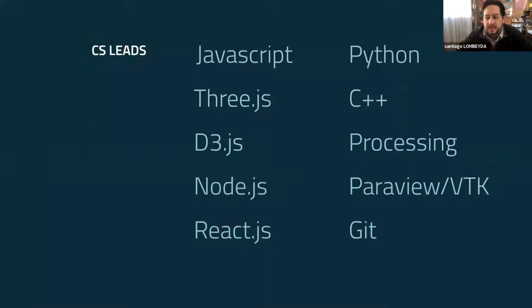Particularly for the CS, and for those of you who have perused the application already, we don't expect you to know all these things, but some of these are things I've actually used in the past. There's been a lot of JavaScript and React recently. Knowing Processing or openFrameworks or Cinder are really good things to have. Having some understanding of data visualization using either D3 or ParaView are also big pluses.